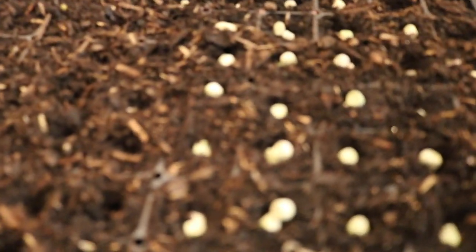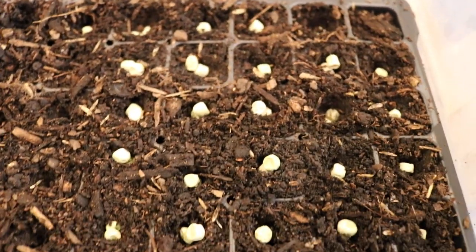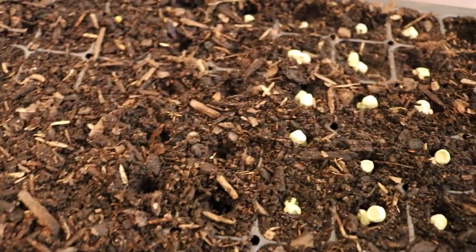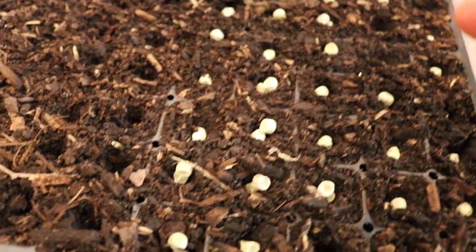All right, peoples, it's Ross, and today we're planting out snap peas. We're starting them indoors this year. I want to talk about why I'm growing snap peas, how to plant them out, and how to start them. Just some of the options you can certainly go with when starting snap peas indoors or even planting them outside.